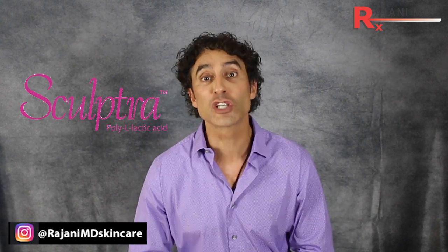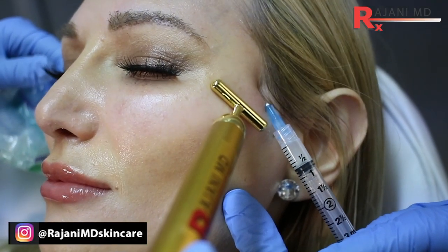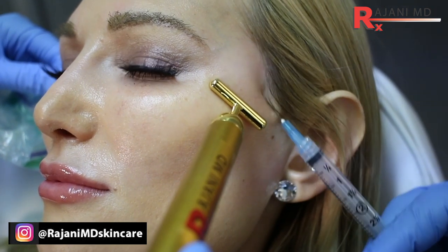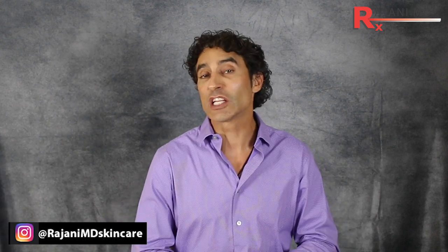The next two are really bio-stimulators. Number one is Sculptra — PLLA — which is a collagen stimulator. It goes in with water as a carrier, which is very unique; no other product uses water as a carrier. That product is FDA approved for two years, though they stopped the study at two years. They did follow some patients beyond that, and in general it's a two to five year product when used appropriately, as it takes a couple of treatments upfront to get patients where they need to be.